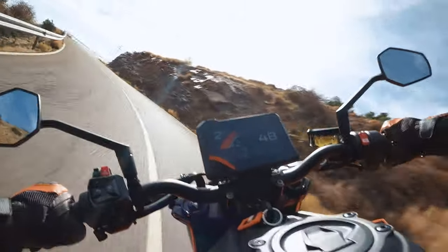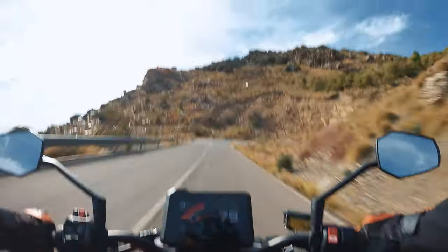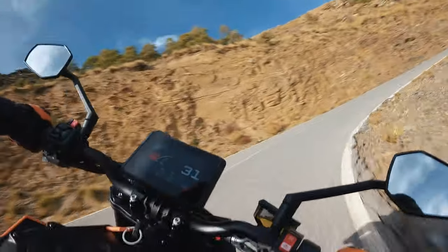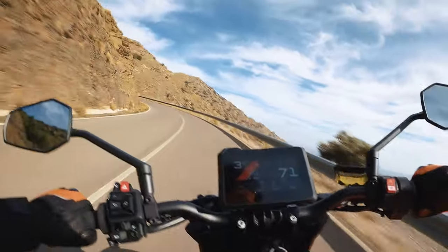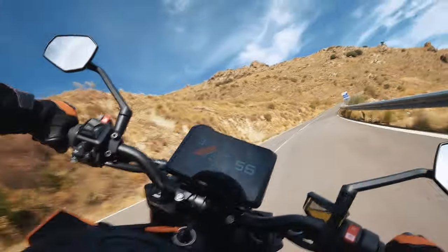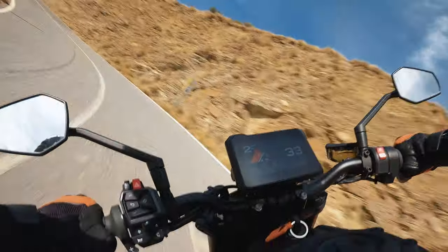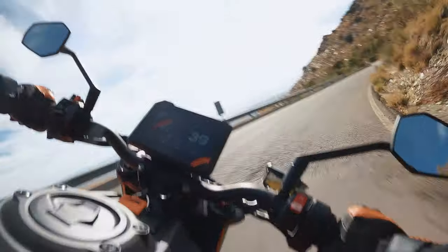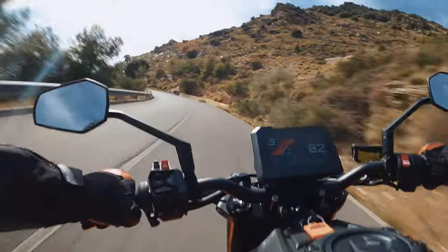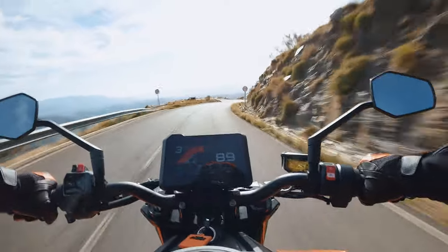I like the suspension a bit harder — definitely a big difference just with one click. You might wonder why just one click makes such a big difference. We're used to more options, but the WP engineers decided to make it easier for a regular rider to adjust the suspension without needing to know all the clicks and little details. So I think it's a very good upgrade. It definitely feels well planted with that suspension, and I feel really safe and can go hard in the corners.